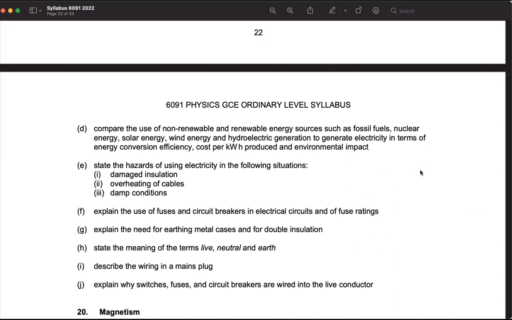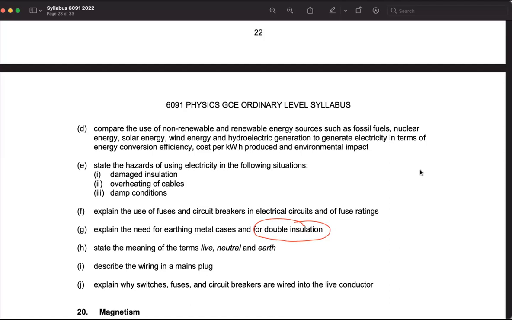Okay, next thing I will talk about is double insulation. In your electrical appliances, a single layer of insulation will be enough, but you do double to have double the protection. Sometimes you want to make sure that you don't get an electrical shock, so you do double insulation, so that in case one insulation breaks, you are still protected.